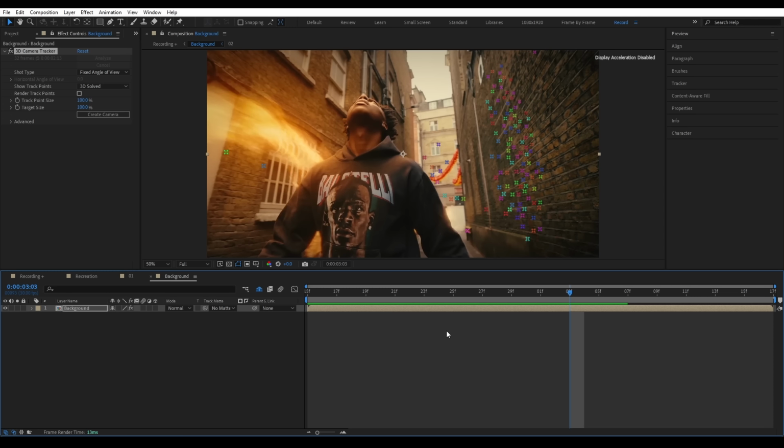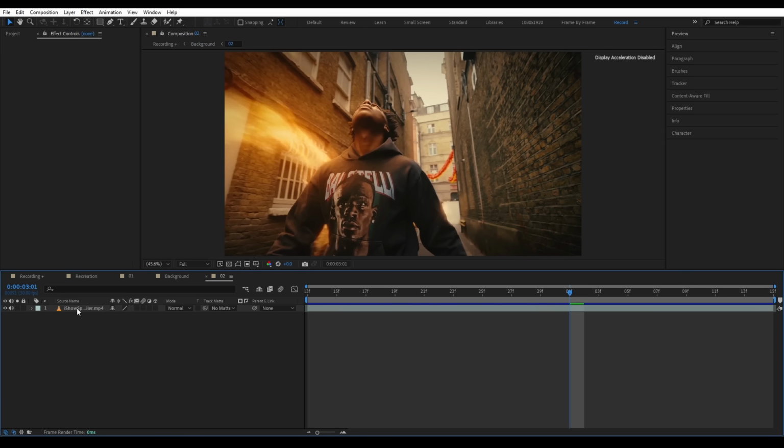This happens because the AI tracker relies on high contrast and textures, and the right wall is full of it: clean bricks, sharp edges. But the left side is covered with this glowing light, which kills the texture. AI doesn't know what to track there. So we are going to help it. Just like when we enhance the contrast for rotoscoping, we'll do the same here.